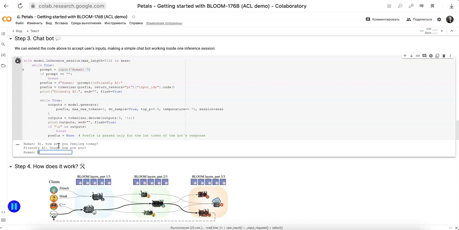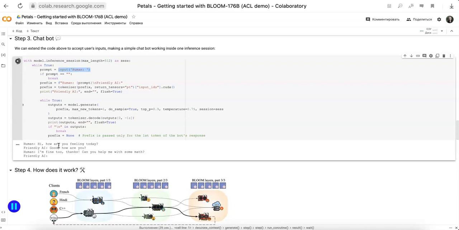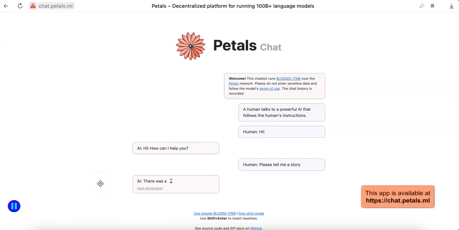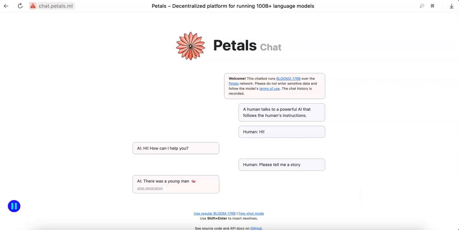Then we can pass the next phrase to the chatbot. Note that you can package this code as a web application that uses Petals under the hood and is easily available to outside users.